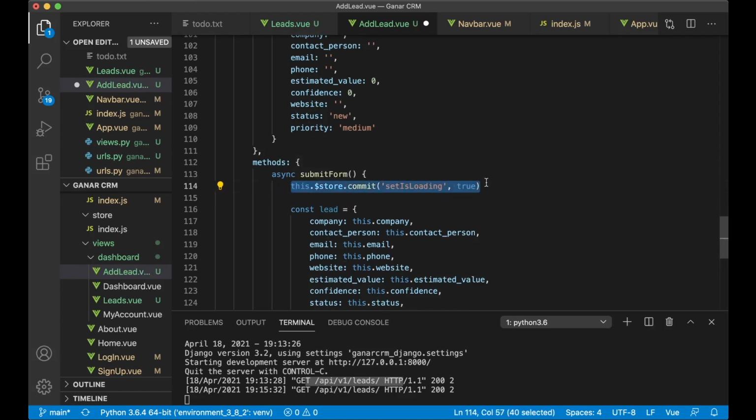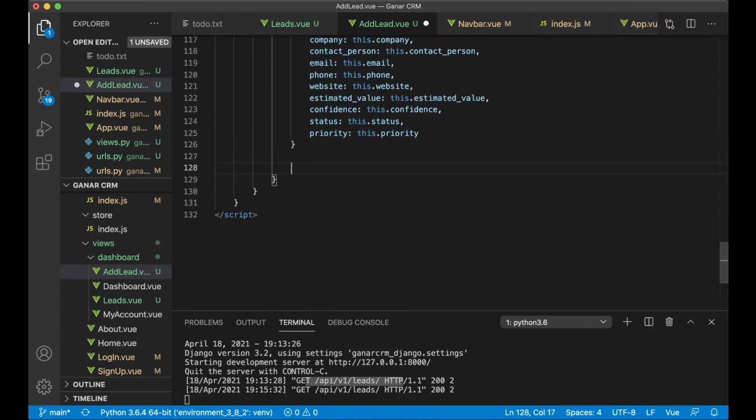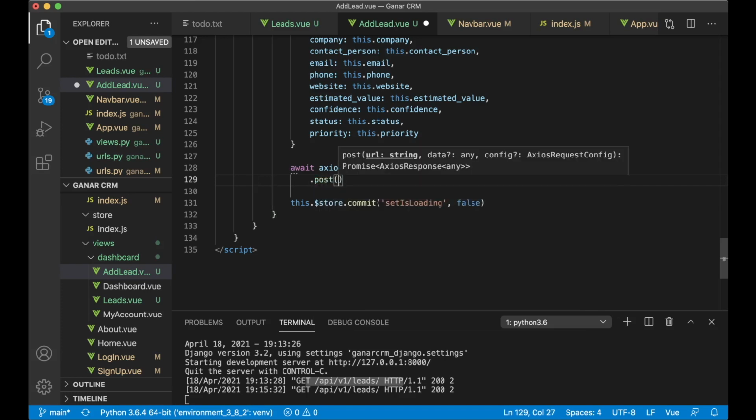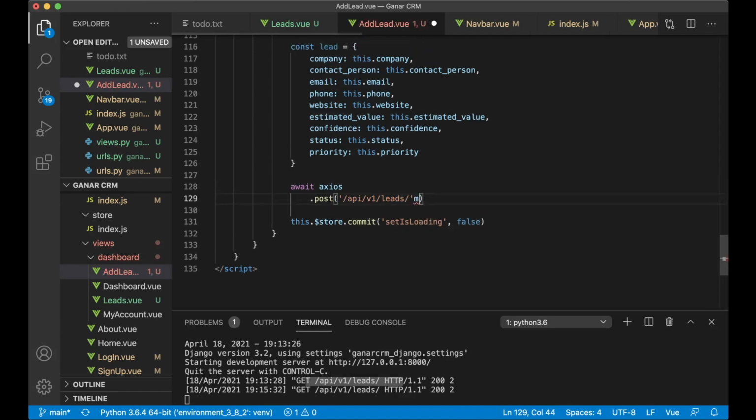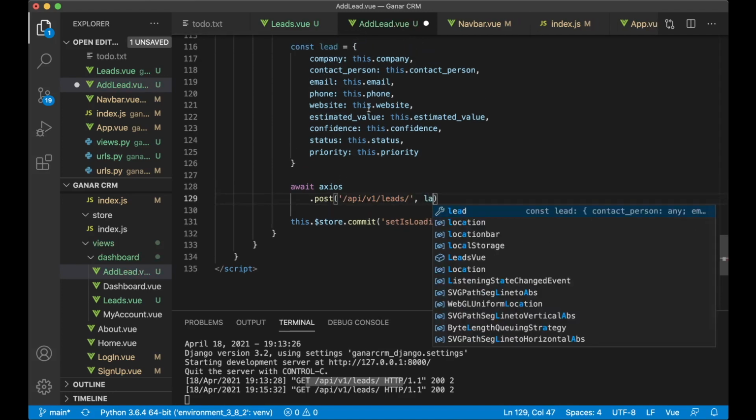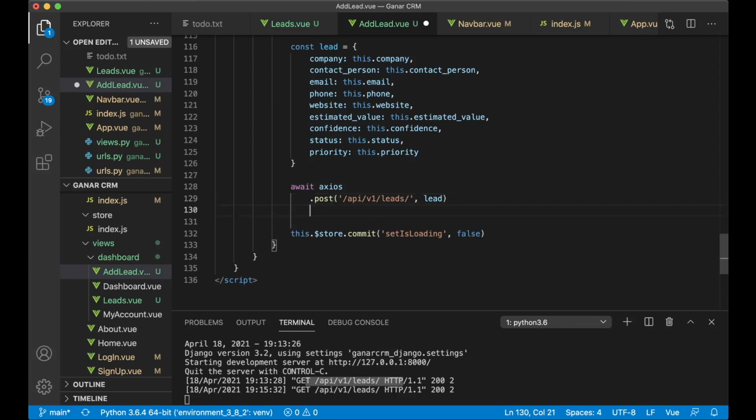And at the bottom of this function, we want to set it to false again. So then here we can call Axios. First await, because we want to wait for this to finish. Dot post, and the address now is API/v1/leads, and then Django Rest Framework will handle the rest for us there. But we still need to pass in the lead, this list, like that.